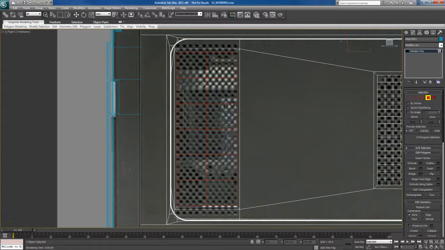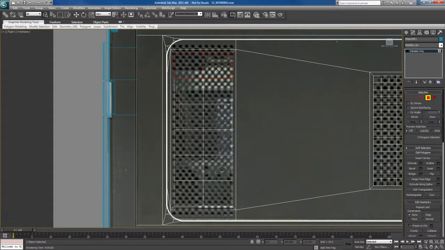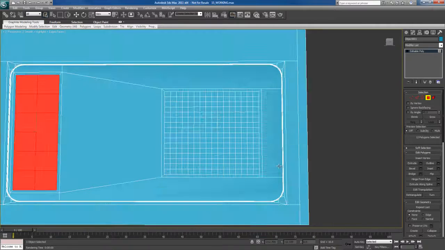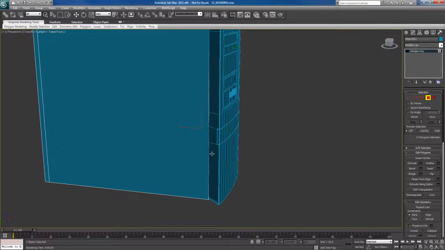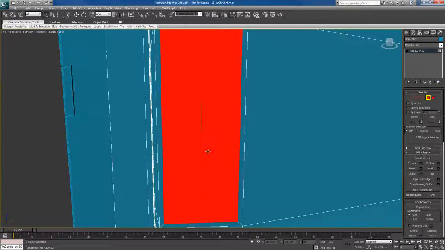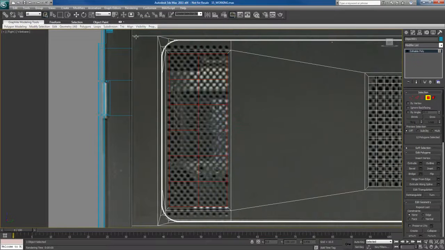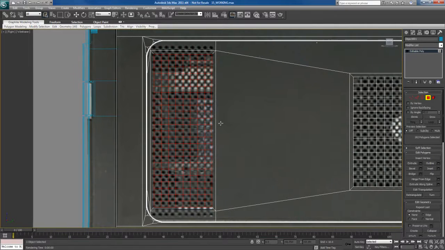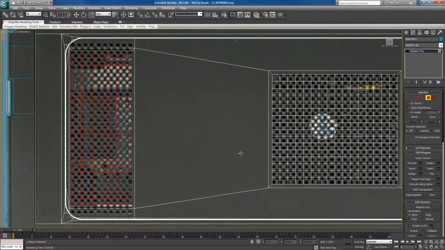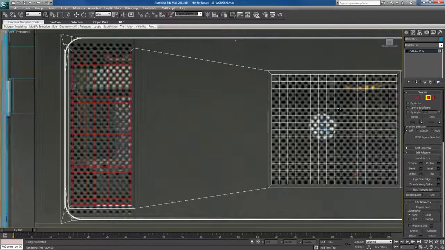See that? So the idea now is to select all of these polygons, and I'm just going to quickly come in here and make sure they're the only polygons I have selected, which is the case. Come back to this view. I'm going to go to Subdivision again, hold down Shift and click on Tessellate to open up the options here. And I'm going to tessellate this, maybe I'll hit Apply and Continue. Yeah, that looks good. So I'll hit OK. So basically we end up with all these little squares right there. And we also got little squares over here on this side as well.